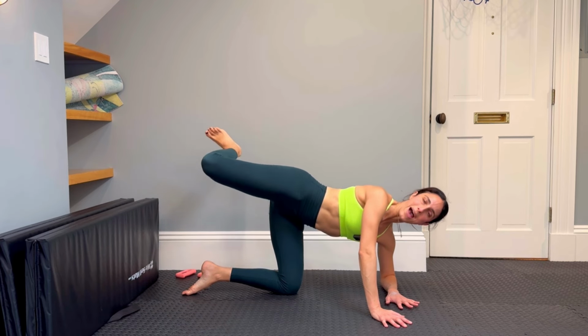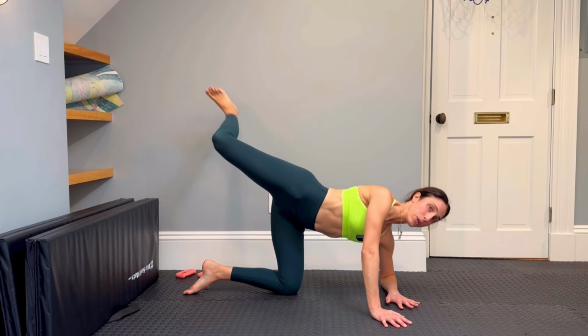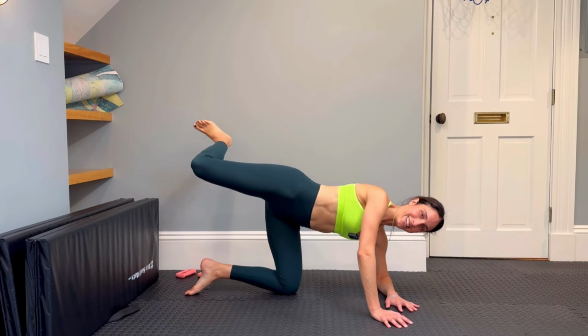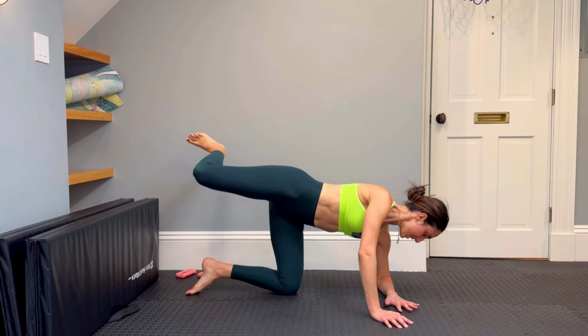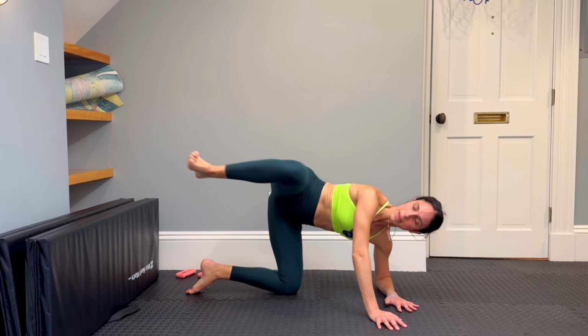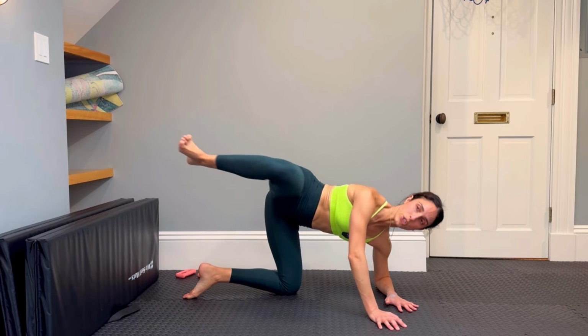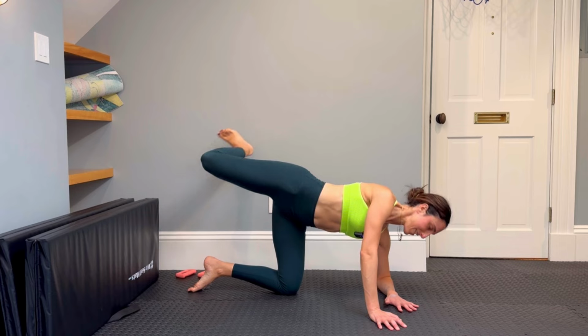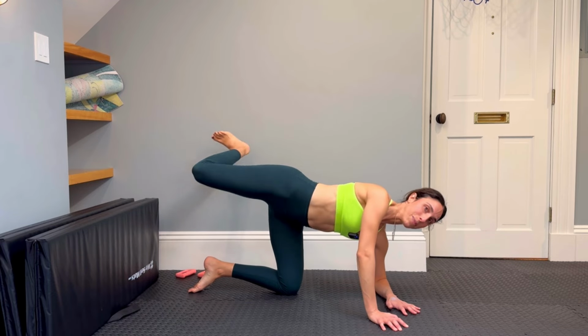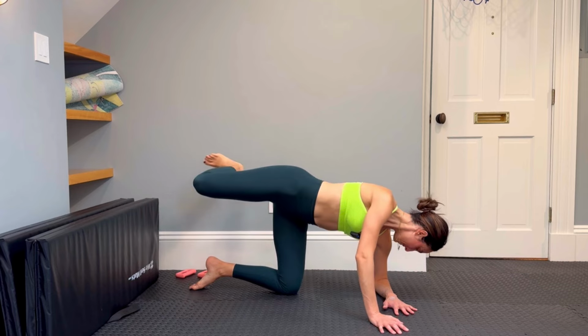Slide that leg back like you're driving your heel behind you. We do not want to straighten the leg just yet. Keep it bent and front. So keeping that leg at 90 degrees and just pulling it front and squeezing back. Maybe try to get that knee into your shoulder almost and then driving that heel behind you like you're trying to kick something behind you while keeping your leg bent. Squeeze back.